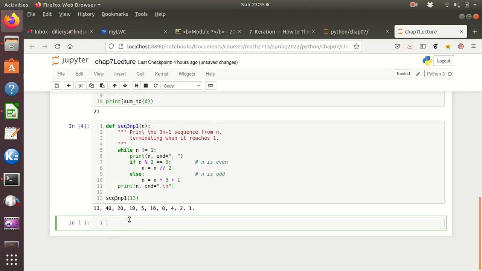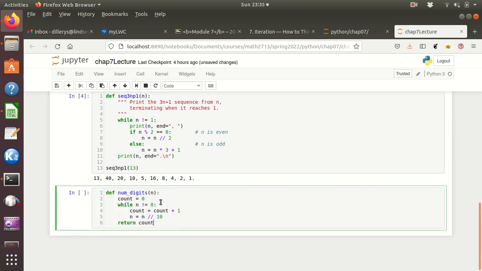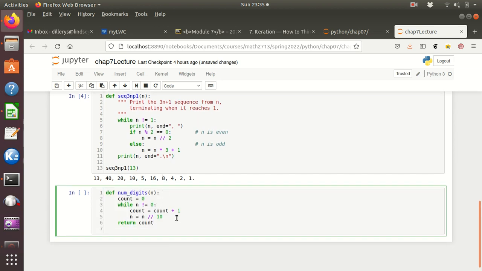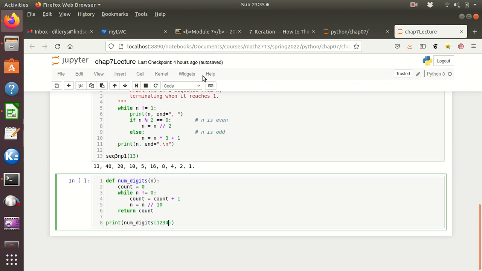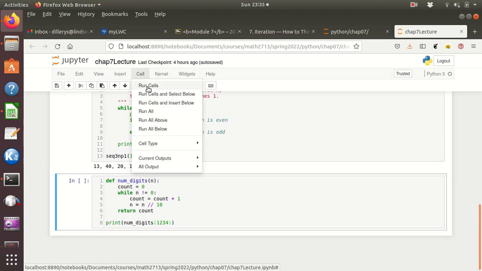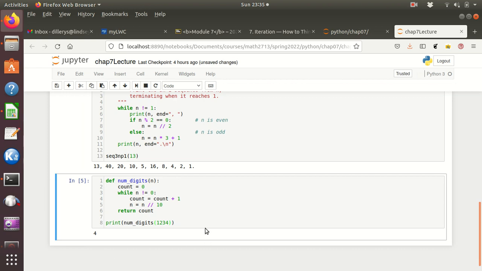So we'll put our definition here, and we'll just have it print the num digits of, let's say, 1, 2, 3, 4. So 4 digits. And run that, and sure enough, it got 4 digits.